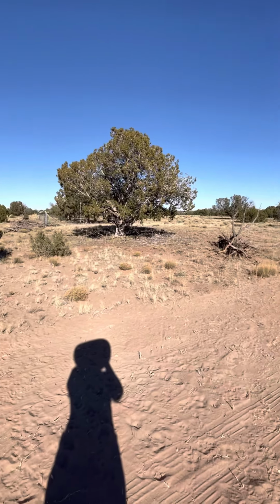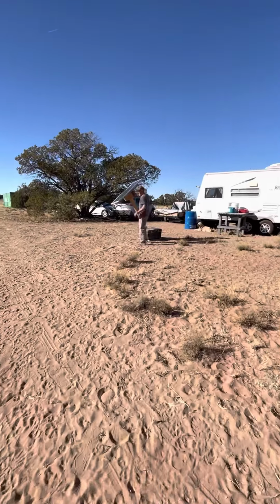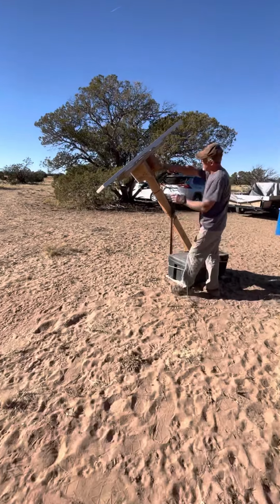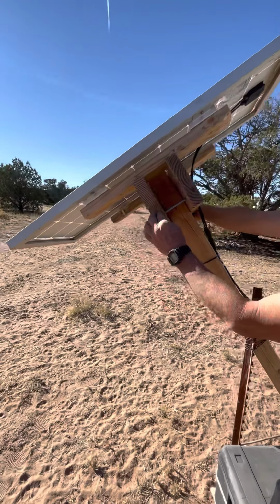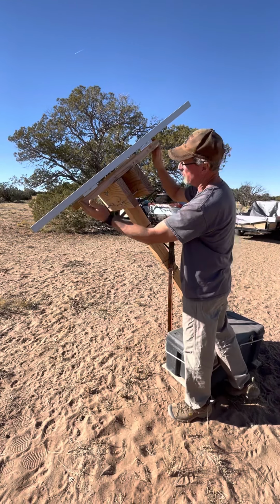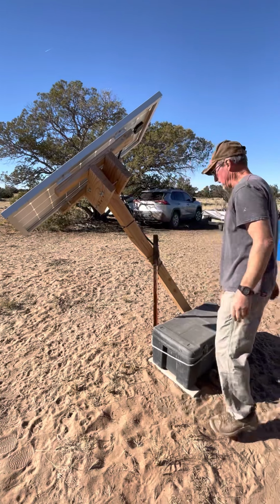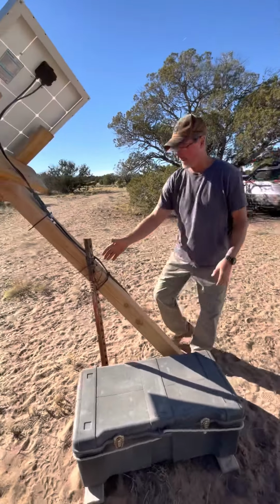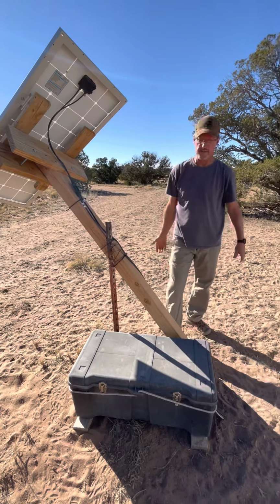Then over here, this is our solar panel. We'll probably be adding another one in the future. Come check out, get a close-up of how this is mounted. A couple of 2x8s, maybe, I don't know, 2x6, 2x8, 2x4s, just kind of mounted up with wood and made it where you can swivel back and forth. And the controllers are in there out of the weather and all that. Just kind of rigged it all up. Took some baling wire to hold that at that angle. It's really sturdy though. It's already seen some pretty strong winds. It doesn't really move at all.